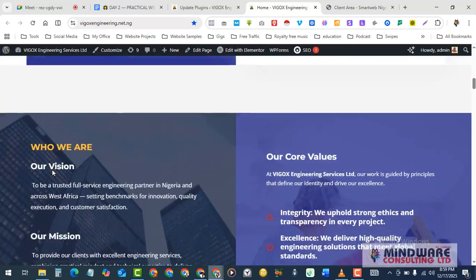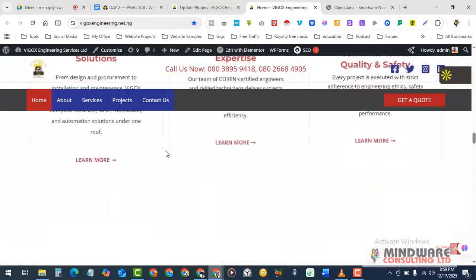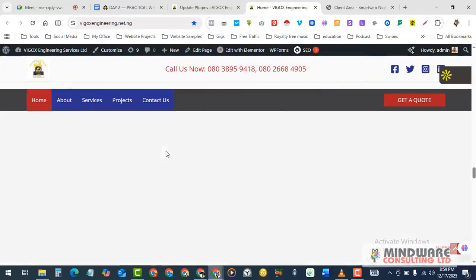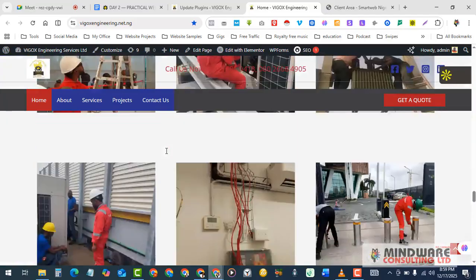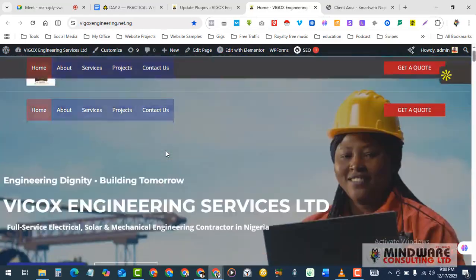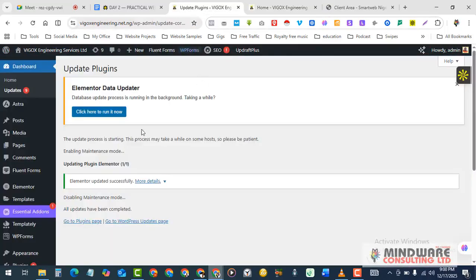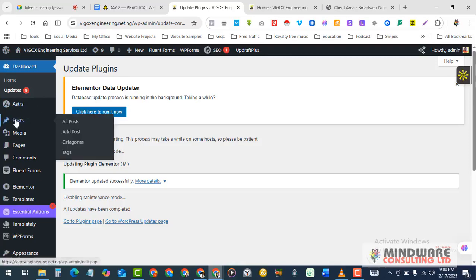It's because of the theme I have here, which is called Astra, that gives it this appearance, this layout. If I change the theme, this website's pattern is going to change. But of course I won't do that because it's going to break the website. So you use only one theme for your website. That is what a theme is. For this website, the theme being used is Astra. Now you understand what a theme is. I'm going to show you how to install that in a short while.